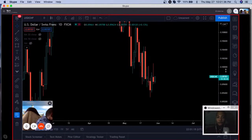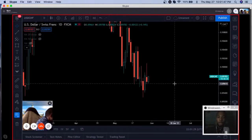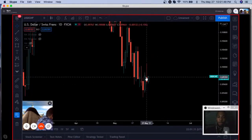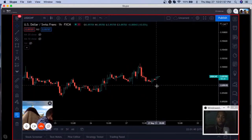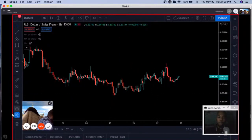So right now, if we look at the daily chart, we can see that where we're at is still above the open for the last candle. So it's not quite guaranteed that we should be short quite yet. Only off by a few pips, but those few pips make a big difference. You don't want to hop in too early for that confirmation. You always want to wait until you get concrete information.